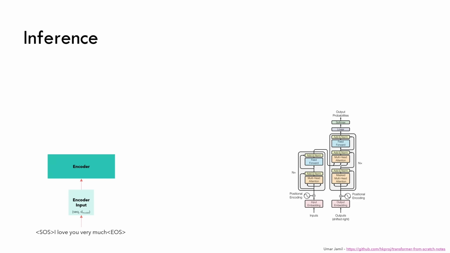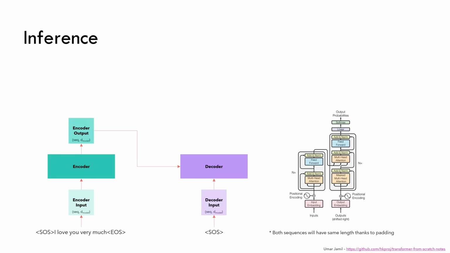The encoder will produce an output, which is sequenced by D model, and we saw before that it's a sequence of special embeddings that capture the meaning, the position, but also the interaction of all the words with other words. What we do for the decoder is we give it just the start of sentence token, and of course we add enough padding tokens to reach our sequence length. We convert this single token into embeddings, add the positional encoding, and send it to the decoder as decoder input.